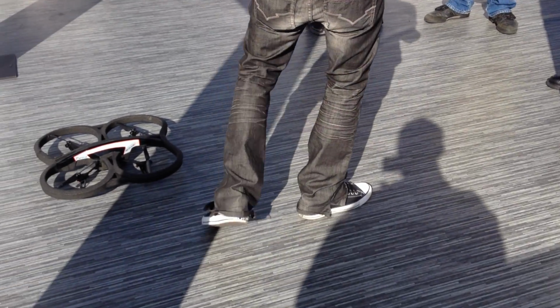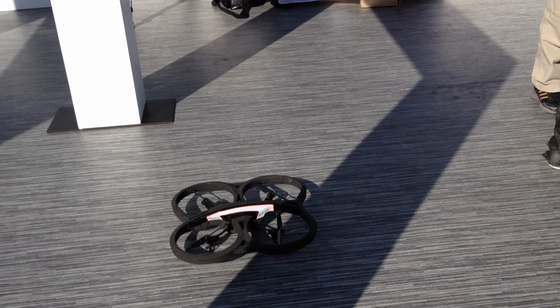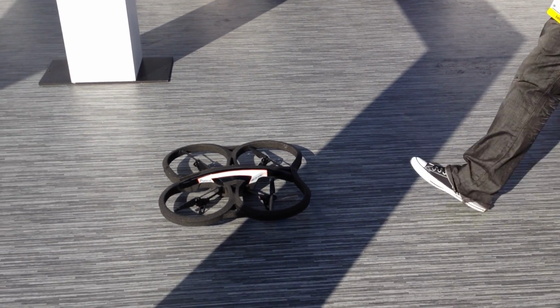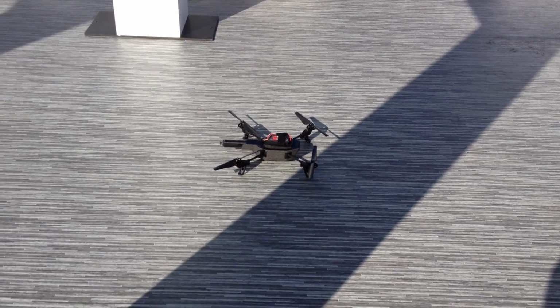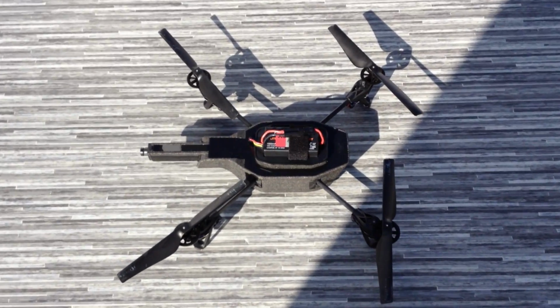So if it does get out of control or away from you, you can pretty much just let go of all the controls and it will just hover right where it is. Oh, it will! Yeah. So, what's the retail on that? Okay. Actually, I'm going to change the hole on it. Oh, wow. Pretty simple, huh? You get it to take off and hover.